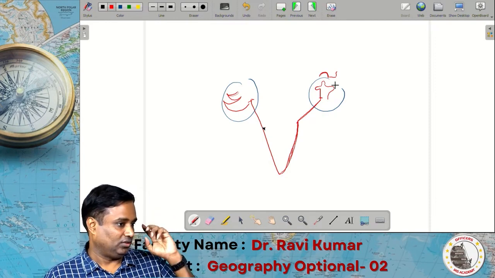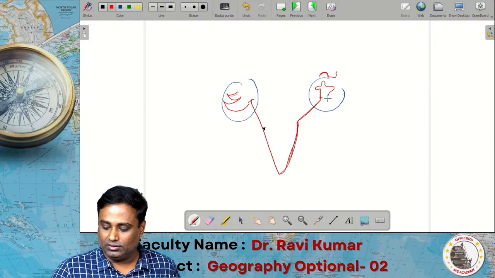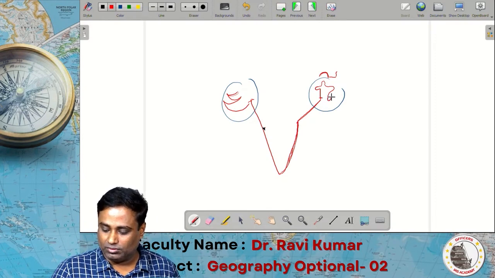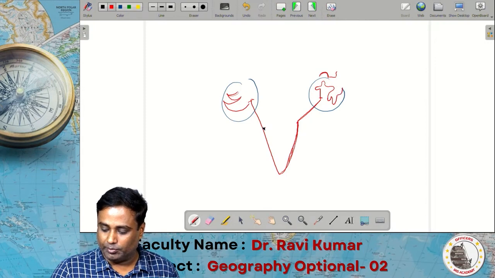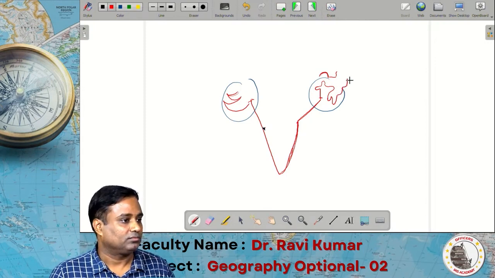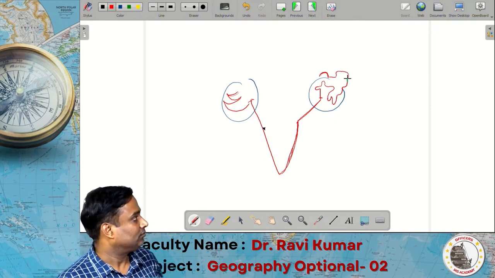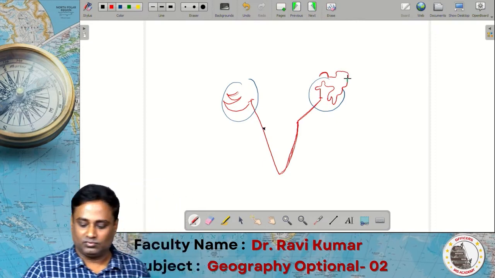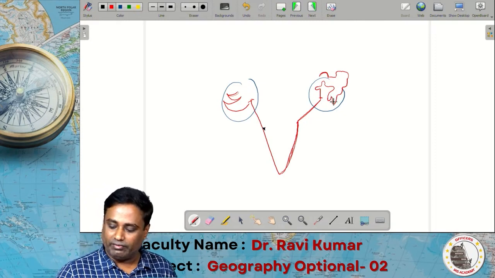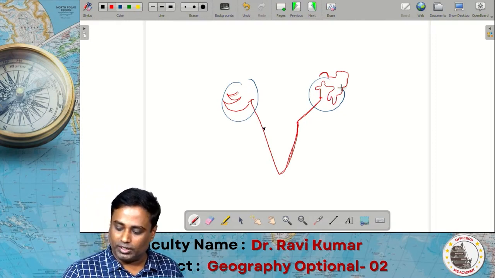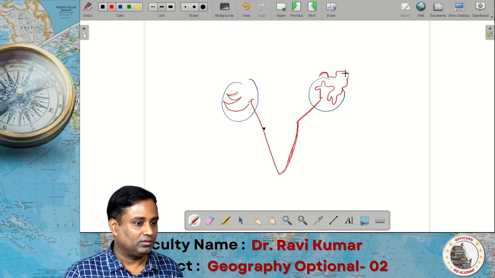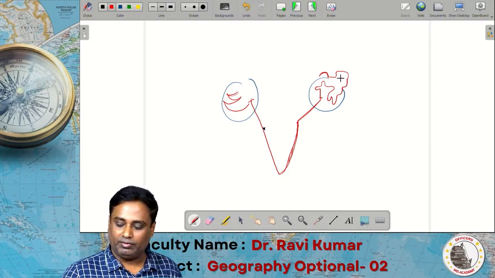In the northeast, we have four states. Start from south. This is Tripura, Mizoram, Manipur, Nagaland. And we connect it. In every area we have one state: Tripura, Mizoram, Manipur, Nagaland. And this is Arunachal Pradesh. In between, we have Assam. This is Meghalaya.